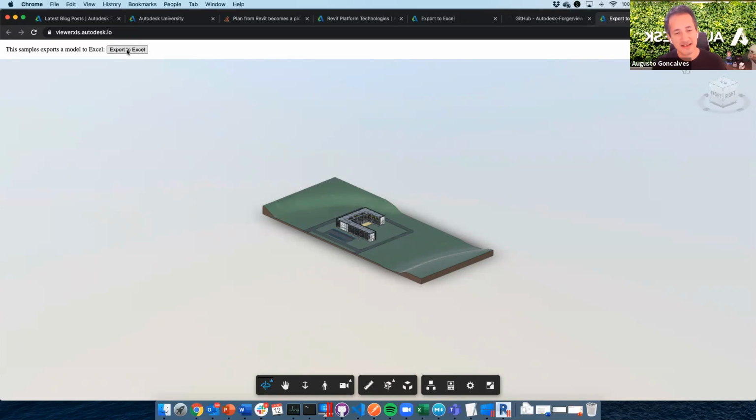And the reason I say that is this is a much easier way. The data is already there. You are just manipulating the data. You're not doing extra stuff there. So if the data that you can extract with this sample works for you, great. You don't have to do design automation. But if you need more, then design automation allows you to get everything that you can do with the .NET API. Got it. Wonderful. Sounds great.